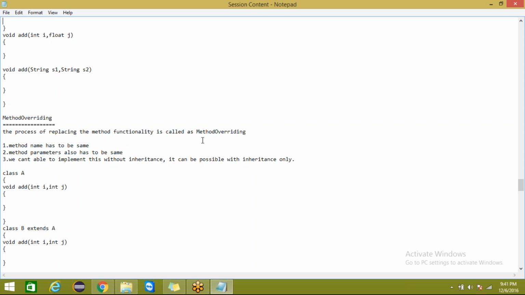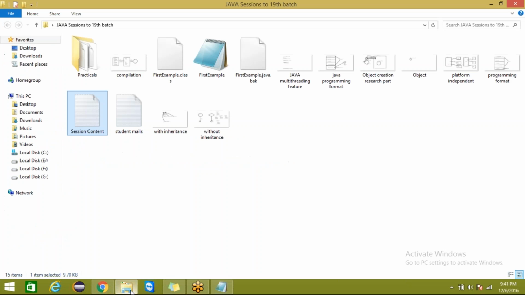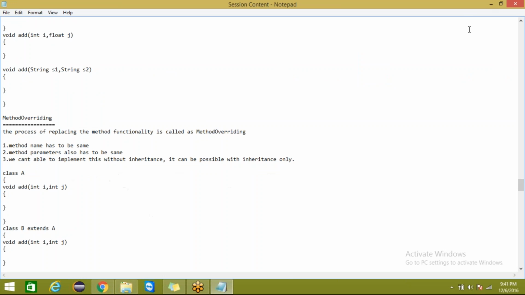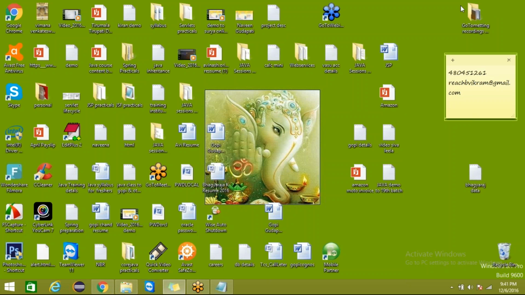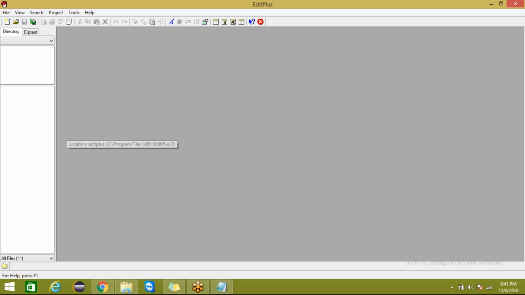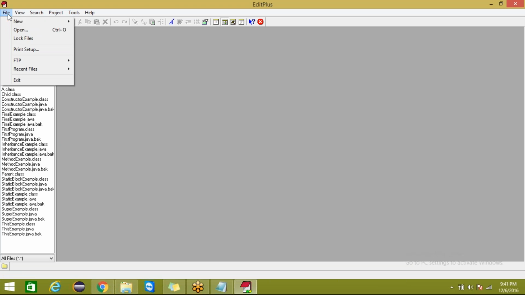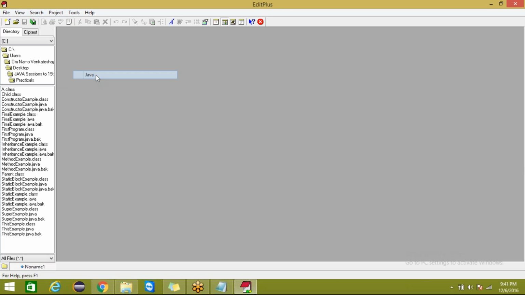Now with this, first I'll give you small examples for these two. Very small examples. I'm going to give a small example for method overloading first.